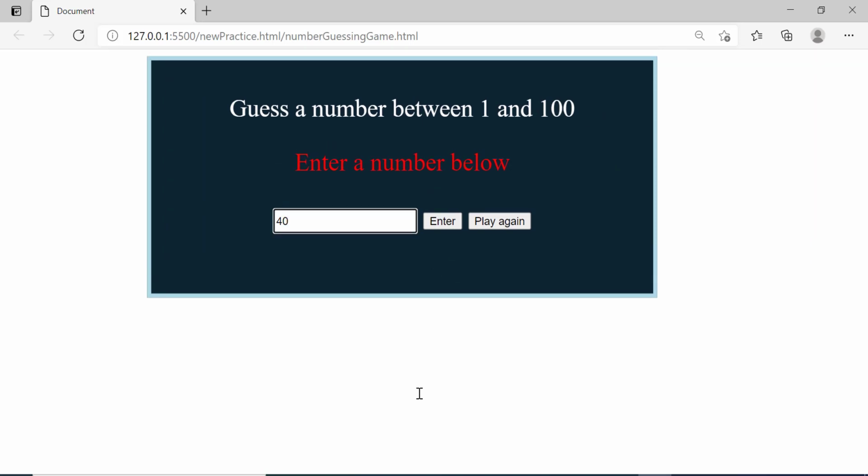So let's try again. 40, that's too low. 60, that's too high. Let's try 80. So it's between 60 and 80. It's between 70 and 80. Okay, so it's between 70 and 75. Actually 71 maybe. No. 71. Still too high. 70. So it's 69. How is that still too high? Okay. Maybe 60. Oh, I think I must have clicked refresh by accident. So 30 is too low. 40 is still too low. 50 is too high. Which means... Oh, wow. I guess it's right.